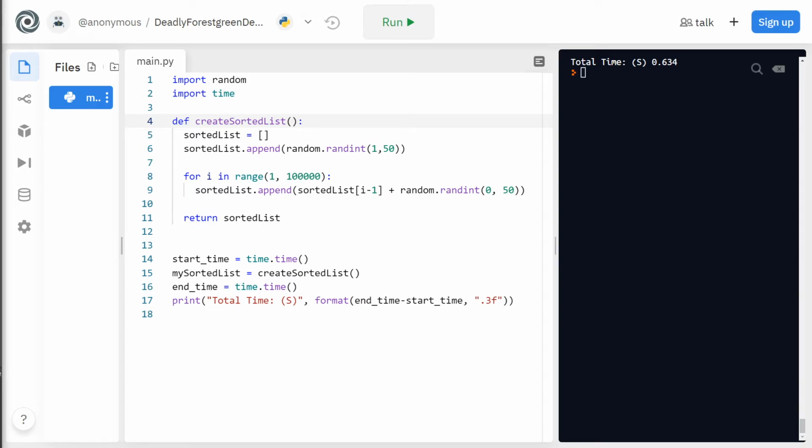So to just recap what we've done so far: we've created a sorted list, and we've timed how long it takes to perform that order n operation of creating the sorted list. This will give us a reference to compare our binary search algorithm to, to show how much faster it really is. Now, I understand that this is a recursion lecture, but recursion is kind of the backbone to the algorithm. All right, so let's go ahead and write our binary search recursive algorithm.